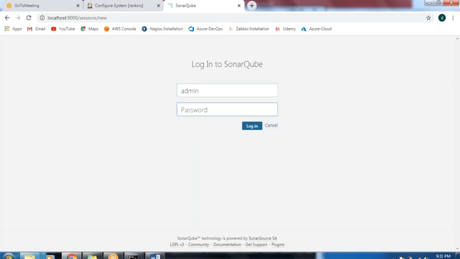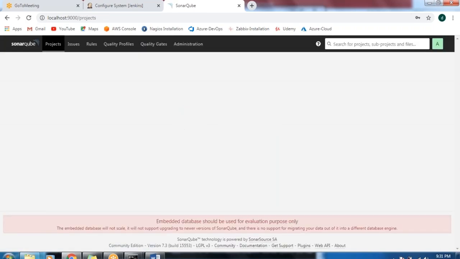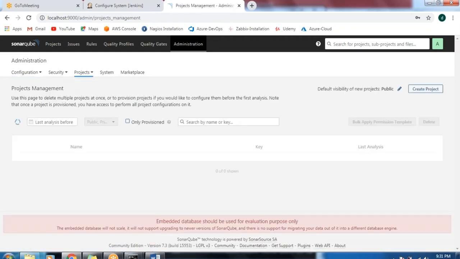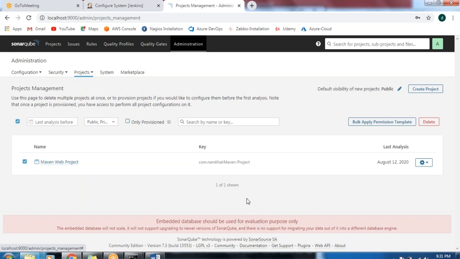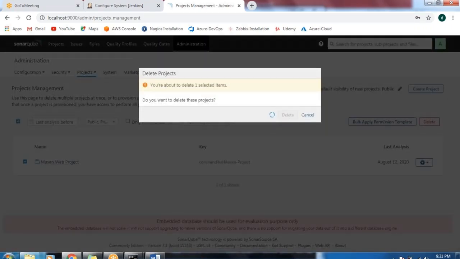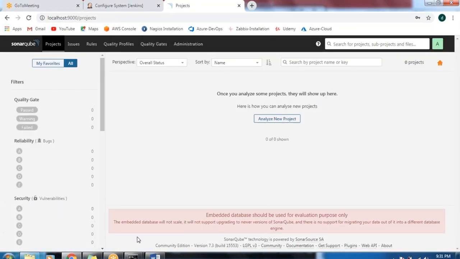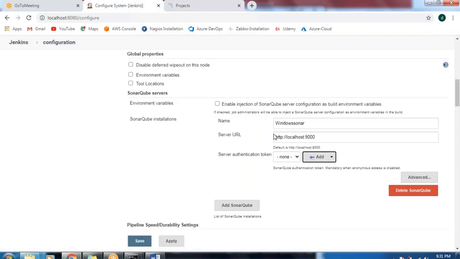So what are the default credentials, guys, for SonarQube? Okay, so I have deleted everything, so there is no project that has been analyzed now.